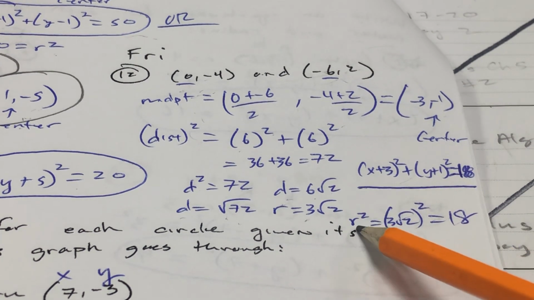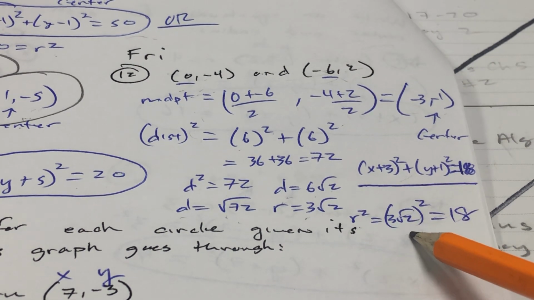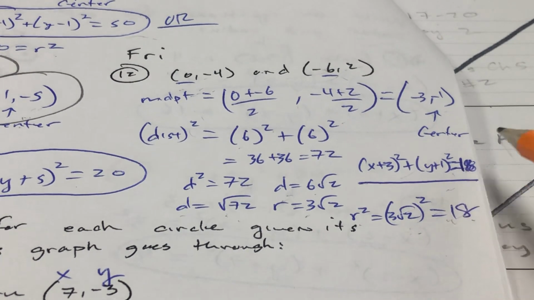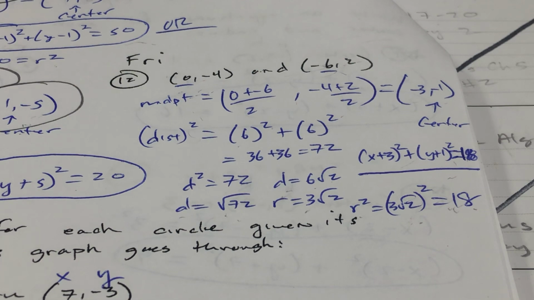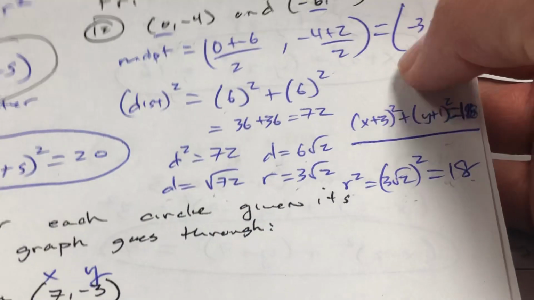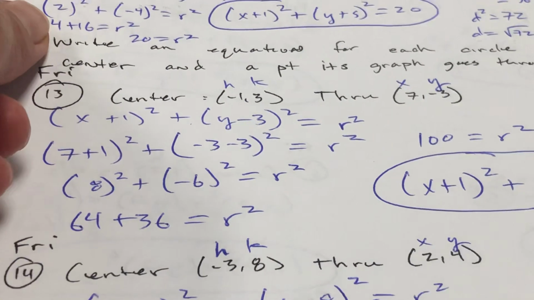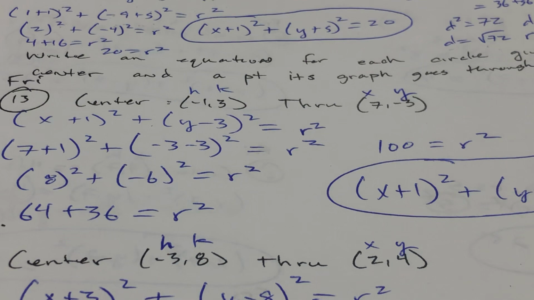So, again, we need the radius squared, just like the first page. So we're going to take 3 root 2, and square it, and we get 18. That is one way to do it. You probably have to do number 10 by yourself so you can decide which way you want to handle that. So a little bit of a challenge. That was going to make hopefully 13 and 14 that much easier.